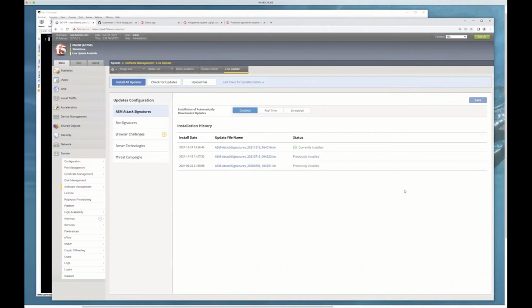Right, and so the signatures themselves are created by our product development and CERT based on the research that is widely available on the internet, as well as our own internal research. The signatures get updated on a regular basis. In this case, they were updated as soon as we identified solutions for Log4j and some of the attack vectors that were being exploited. And then they were recently updated a couple days later as new vectors were identified.